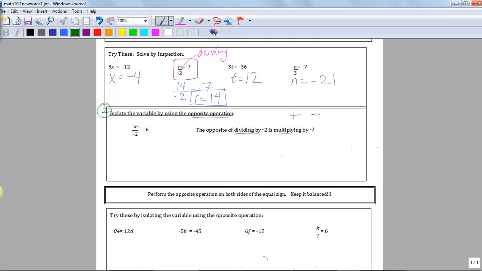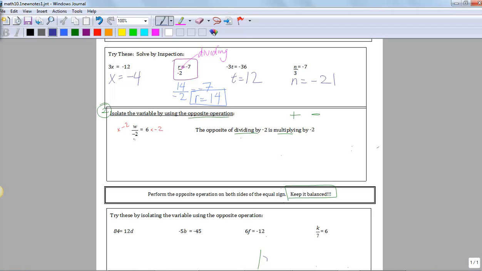So here in this question, w divided by negative 2 is 6. Now multiplying is opposite to dividing. So if I divide by negative 2, I'm going to multiply each side by negative 2. Okay, it looks like that. Now it's really tempting to only do it on the one side, but what you'll notice below is that we have to keep it balanced. For proper mathematical communication, you can't change something on one side and not the other side. It's no longer equal. You're tipping the balance. So if you write negative 2 on the right, you've got to write it on the left.